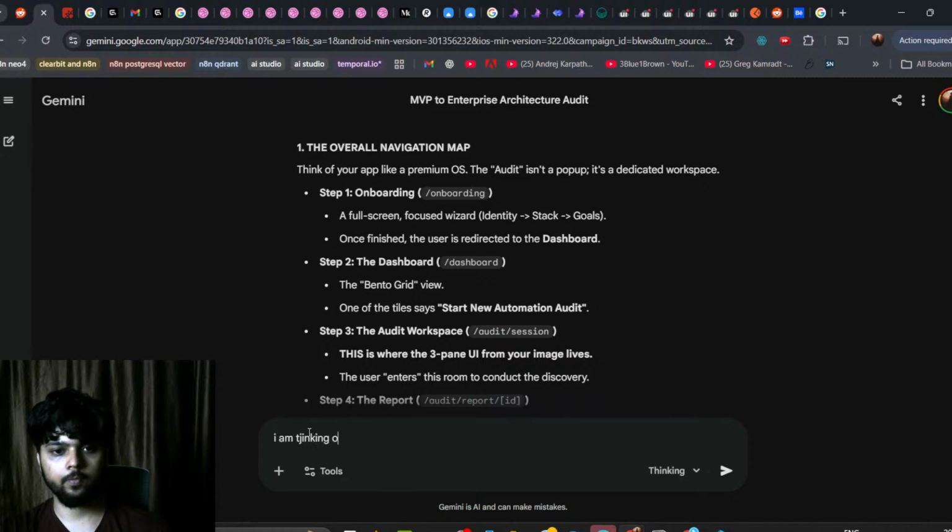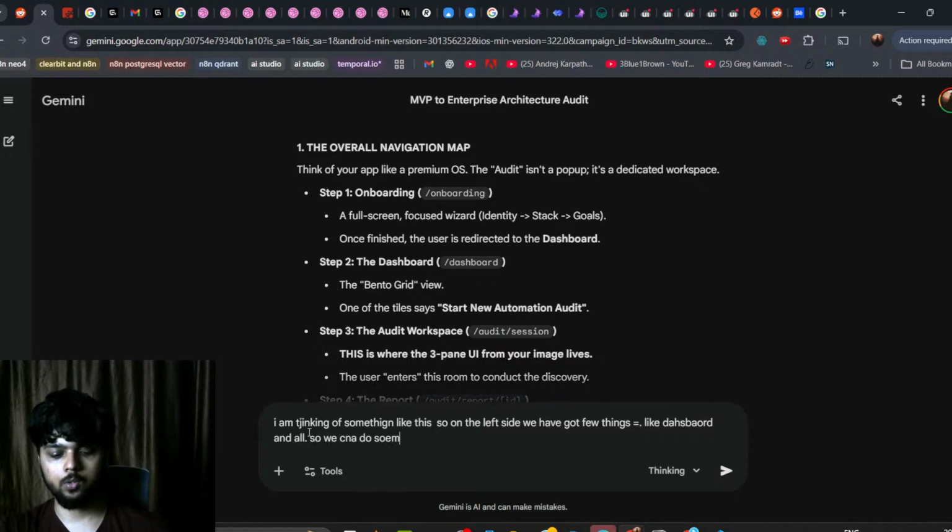I'm thinking of something like this. On the left side, we have got few things like dashboard and all. So we can do something like that with our files. Why do we need to have?